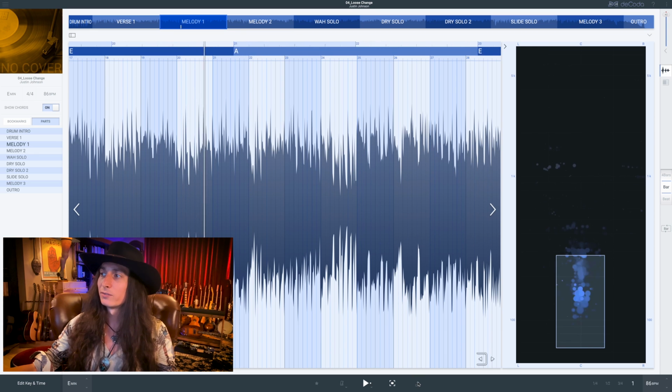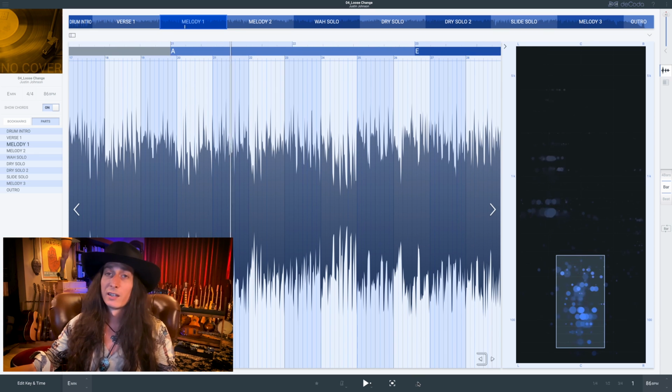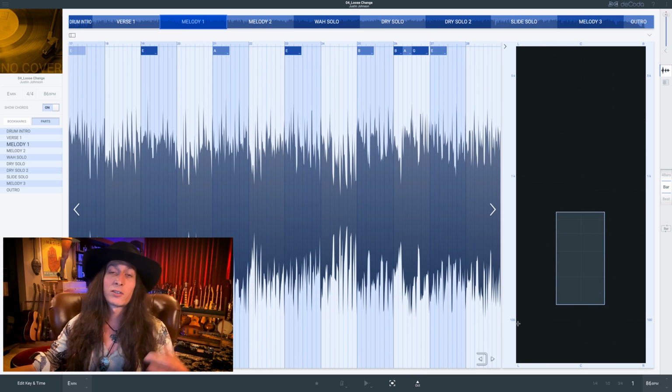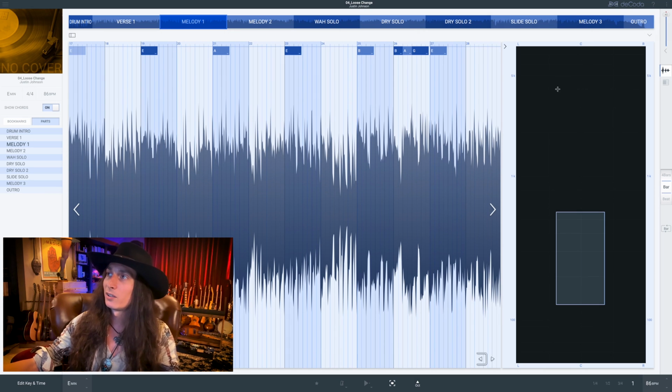There's down an octave, and then up an octave. So you can tell it's crazy. There's much more note definition when it's up an octave. It makes it a lot easier to learn.